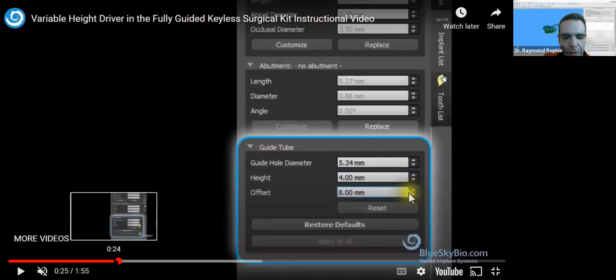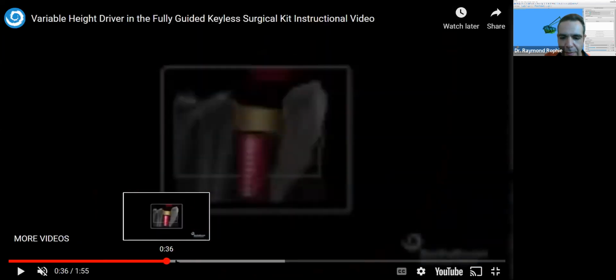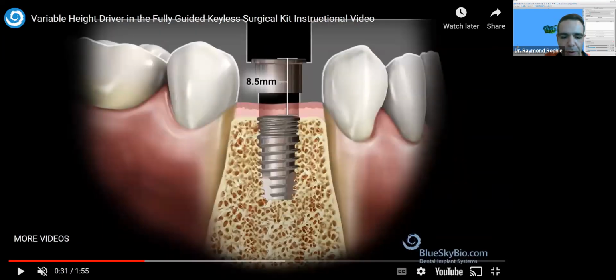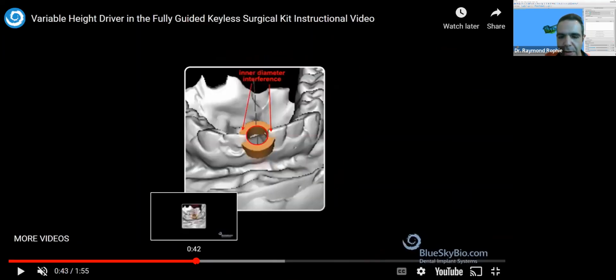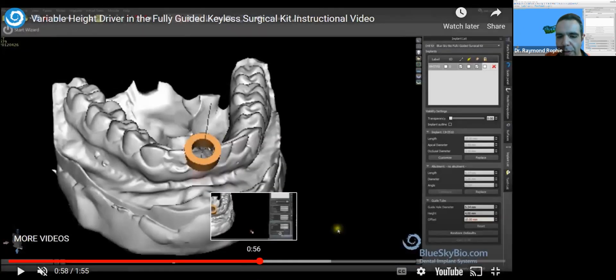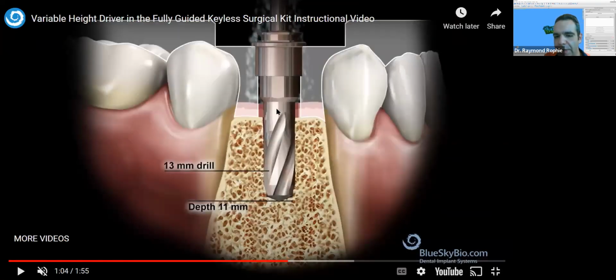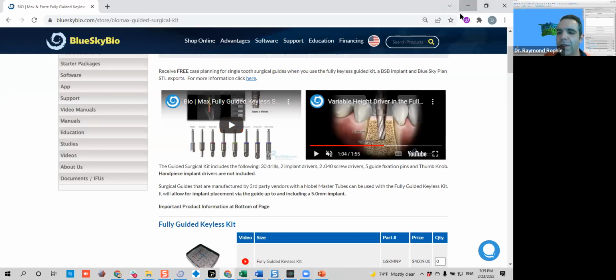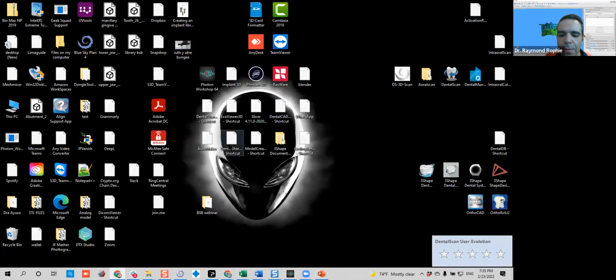So good. Here we know that it's exactly our scenario right now. We don't have enough space. For whatever reason, we had to increase the offset. The software did it automatically. This means that in this case, in the video, they're telling that they're using a longer drill to place a shorter implant. In this case, we will use, more than likely, I didn't see the offset yet, but more than likely, I'll see a 10mm drill.